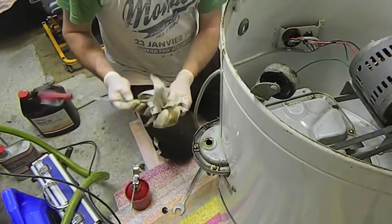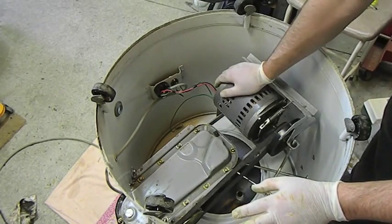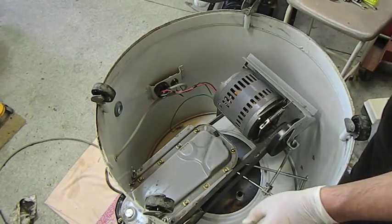I might just put a tad more in. So that's about it for now. Gearbox is nice and clean. Topped it up with oil a little bit. All the electricals look good. The belt's in good condition as well. Very, very clean under here. Wheels are all moving now, which before were very, very stiff, so that's all good.